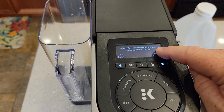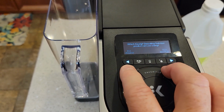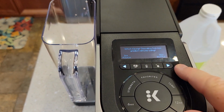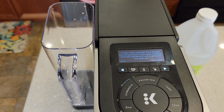What are you using? The Keurig descaling solution. So we're going to select the 14-ounce bottle. You can use the 2-ounce packet of Keurig solution, but we're not going to be using either one. I'm going to do a separate video for the Keurig descaling solution, but in this video I'm going to be using vinegar. So click the 14-ounce bottle.